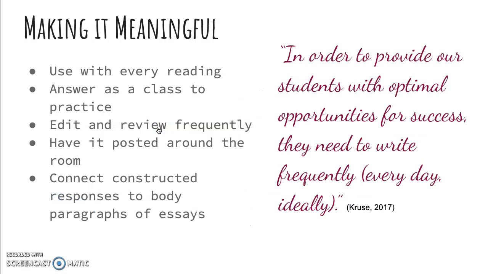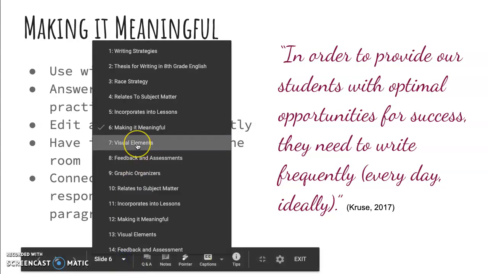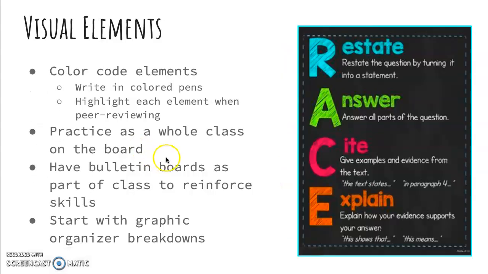To make it meaningful, you have to use it with every reading. You answer as a class at first to practice, and then edit and review frequently. So students correct each other's work, they correct their own, they correct my samples and tell me what's missing. It's posted around the room in bulletin boards, and constructed responses eventually turn into paragraphs for their essays. That becomes important because as 8th graders, they're learning the foundation for higher level writing in high school and college.